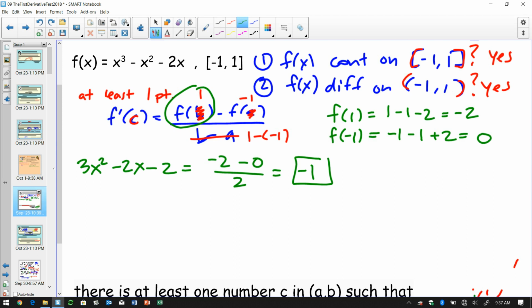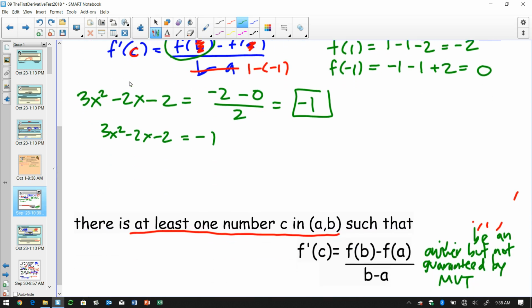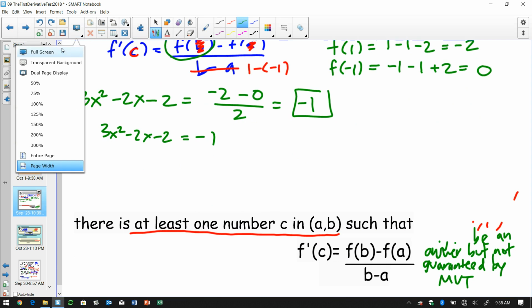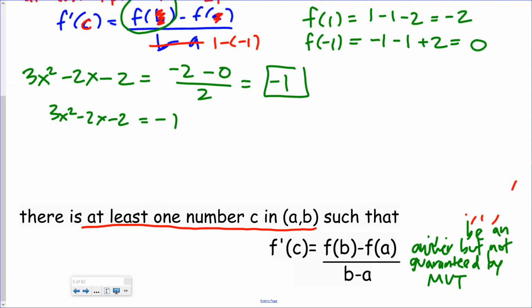Isn't that the answer? Look, I solved, I got the answer. I plugged it into the equation, I got the answer. You still have the x values here. Guys, the question is, find the x value where this is true. Find the x value where the slope of the tangent line is equal to the slope of the secant line, okay? So guys, your goal is not to find the slope of the secant line. Your goal is to solve this equation, okay? So make sure you understand what we're trying to get at here. And if I solve this equation, any suggestions on how to do this?